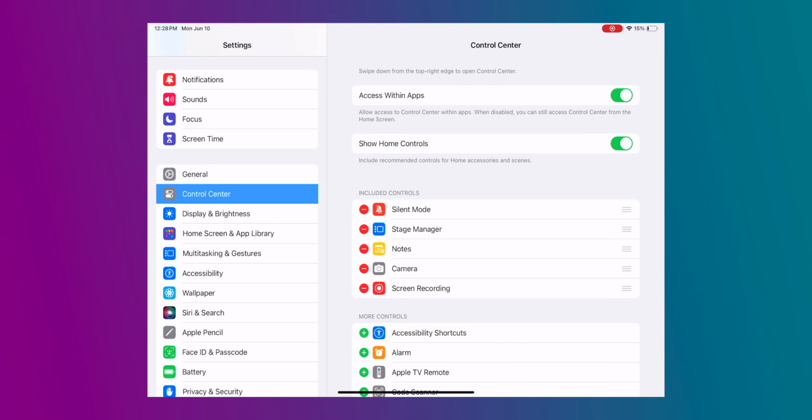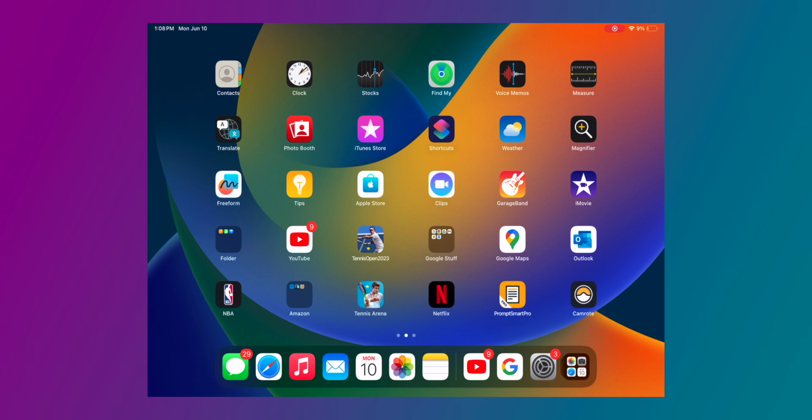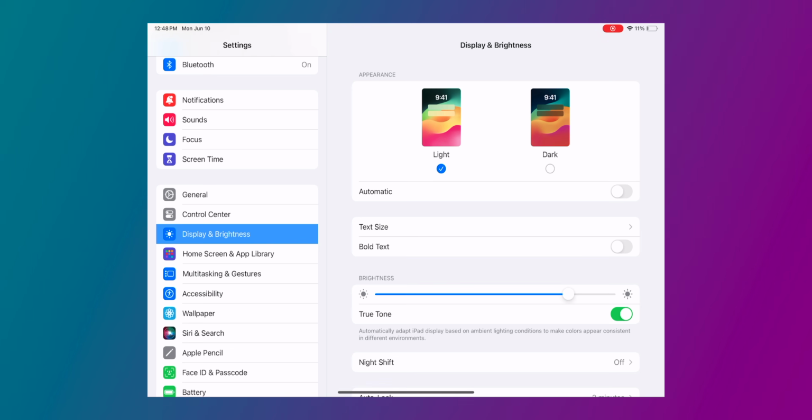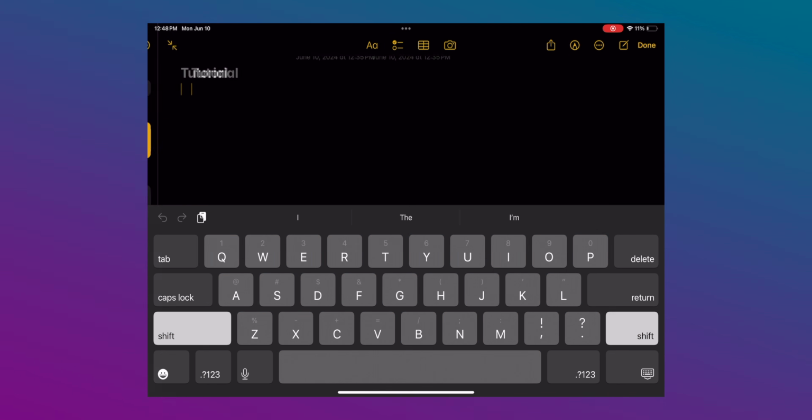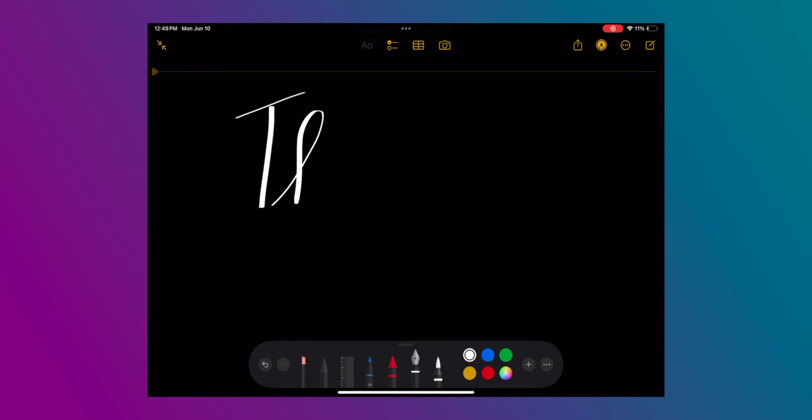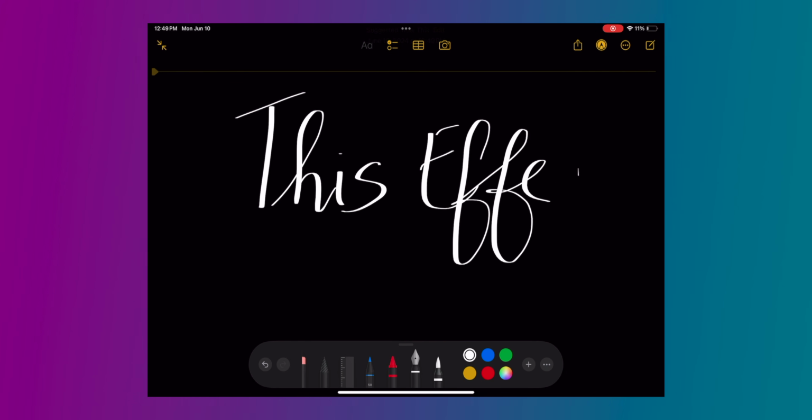Okay, so we are screen recording now. Next step, let's open a note-taking app. By the way, you can use any app, but once you understand how the concept works, you can really be creative with this. Change the background or the canvas that you are working on to black, and then do your thing. Start writing down the text you want, draw, scribble, doodle, whatever it is.